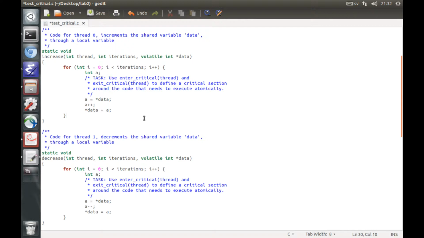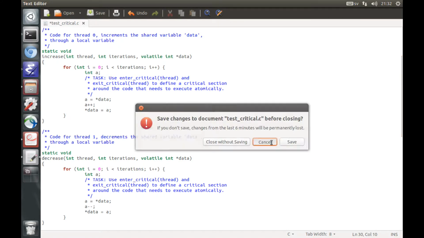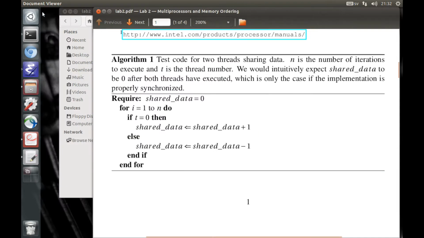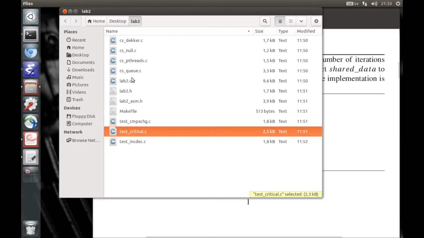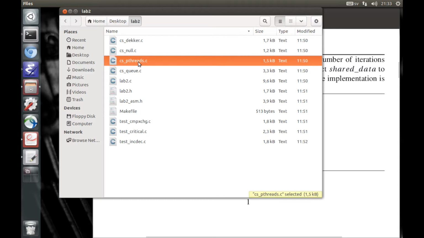this should work. And the reason why this should work is because the first code you will use to try this out is the code that is already implemented in this file called critical sections pthreads.